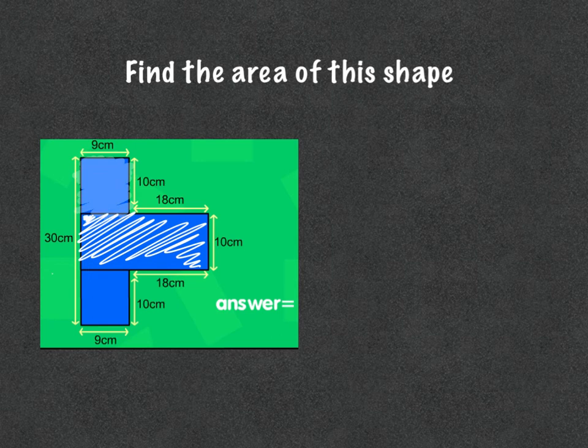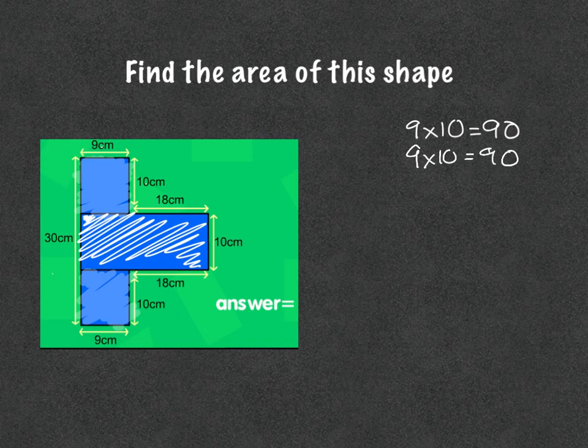So this top one, we have 9 times 10 because our base and our height, 9 times 10. So that equals 90. And then we look down here at this other bottom one, which is another 9 times 10. They are equivalent rectangles. So 9 times 10 is 90. And actually, I think I said before that these were both squares. They are not because they have different measurements on their sides.